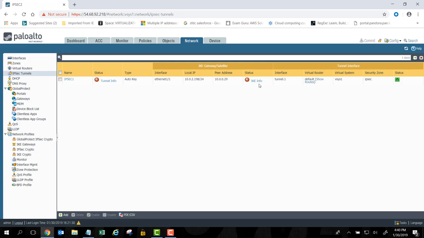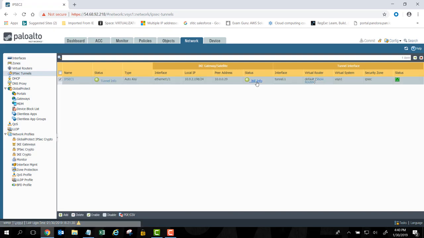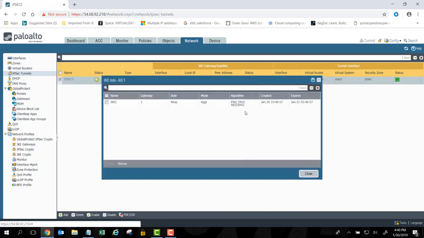IKE is down, so we haven't finished phase 1 of the negotiation. You'll need IKE to be green before phase 2 or the IPSec to be green. And you'll notice now that the IKE tunnel has come up successfully. We are successfully connected. You can see that what we've used is aggressive mode, the role is responder, so it didn't initiate it, and here's the algorithm that we've put into it for encryption, when it was created and when it expires. And the same thing for the tunnel information. So what the name of it is, the local and remote peer addresses, all of the information, what were bytes encapsulated.